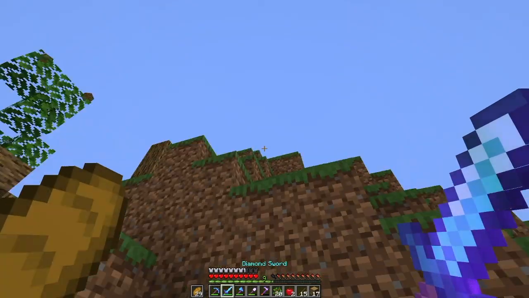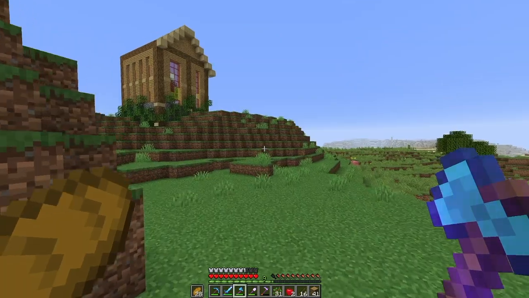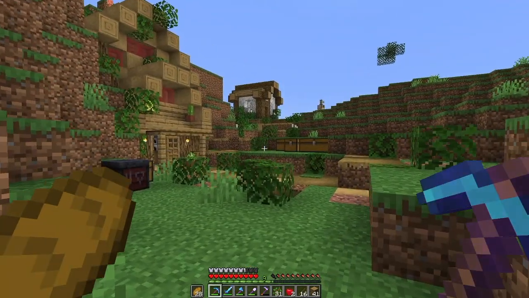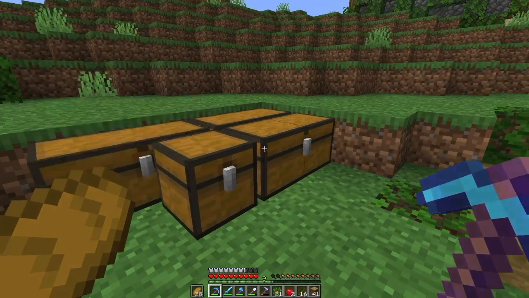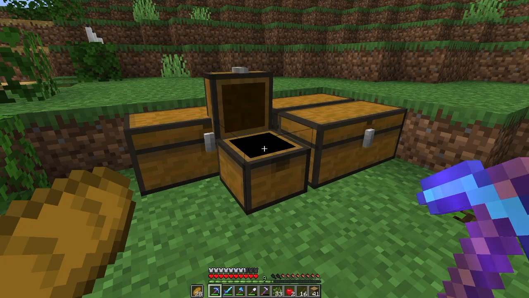Hello, spider. Okay, 31 saplings. Let's go check in our chests to see if we have any more than that. Because I'm sure we do. I'm sure I must have kept some of those saplings. What else would I have done with them? Let's see. Here's two right there.